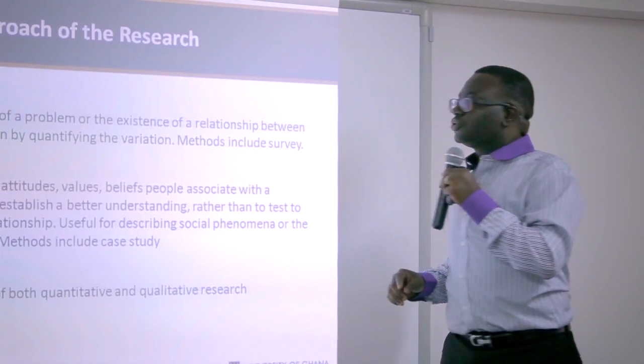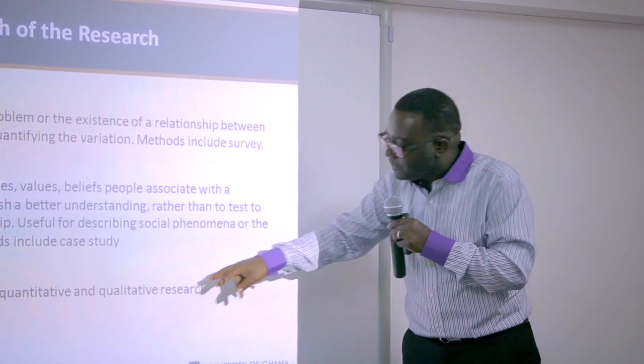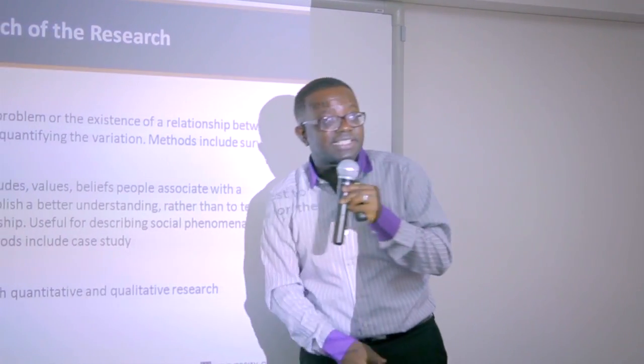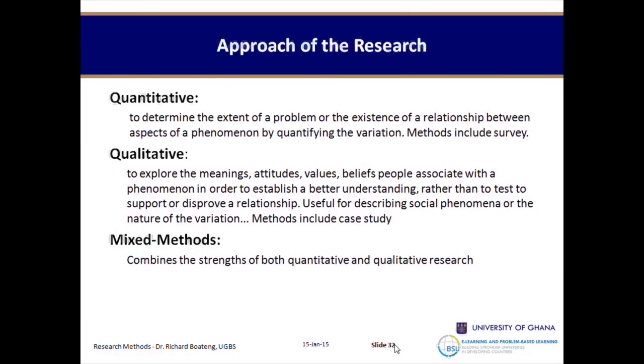Now, another person too can also do a mixed methods, but it's just mixed qualitative and only mixed quantitative. Let me get it right. Quantitative methods differ. There are quite a number of them. There's experiment, there is survey, there are different types of quantitative methods. Qualitative methods has got different types. There's case study, there's ethnography. There's even other forms of research you can do in qualitative research. So somebody can mix multiple what? Quantitative methods, or can mix qualitative methods, or can mix a quantitative and a qualitative. So let's get it right. So when you say mixed methods, what do you mean by mixed methods?